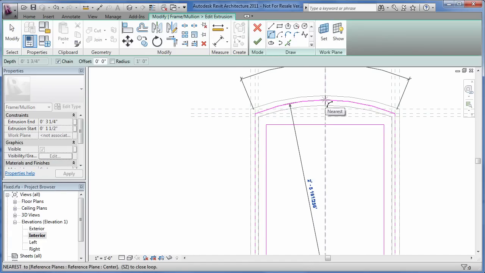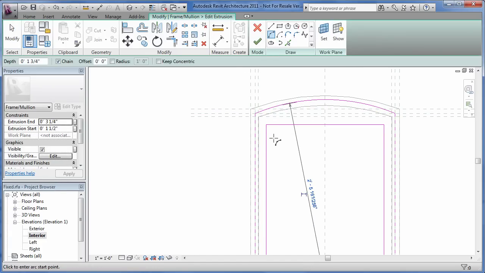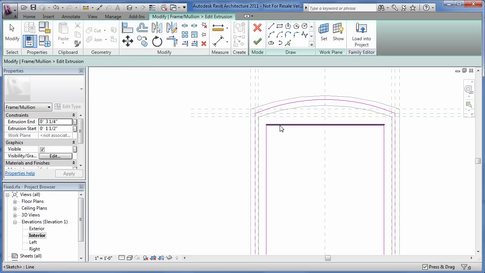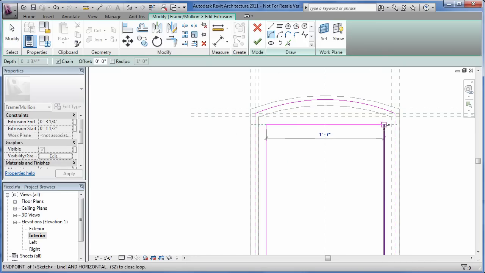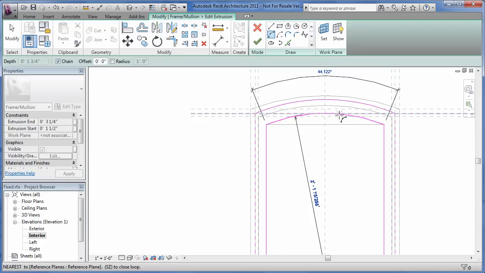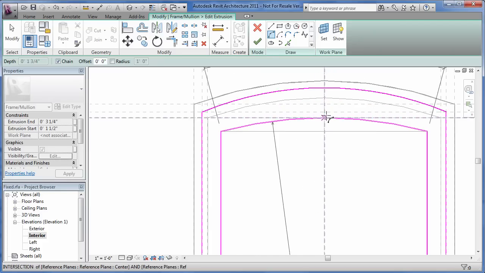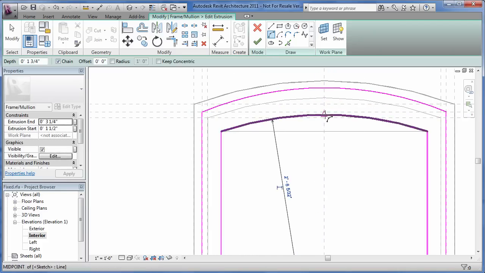You can see the guidelines that are in place in here for setting the size of the window and so forth. It looks like we've got one on the outside as well. I'll do that there.